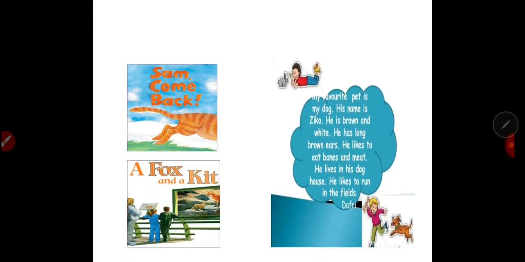So, now, I have here pictures of the story that we already discussed and already learned. I have here Sam Comes Back, A Fox Kit, and of course, a short passage. Now, identify where do you think is a realistic story and where is a composition? So, what about, let's start with Sam Comes Back and the Fox Kit. What do you think is this? This is an example of a realistic story.